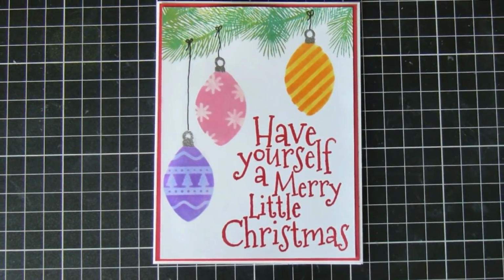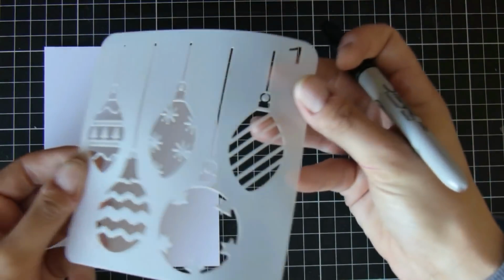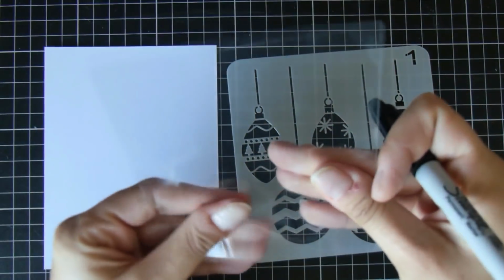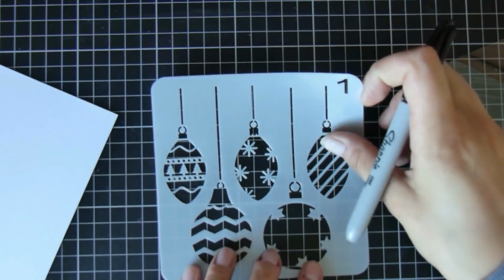So here's a card that I have created today, and it's mainly based around this stencil. This stencil is what started it for me, but I kind of feel like the stencil doesn't create a finished Christmas decoration.